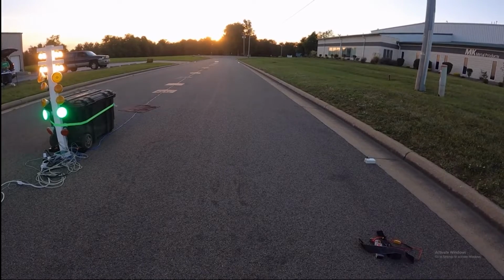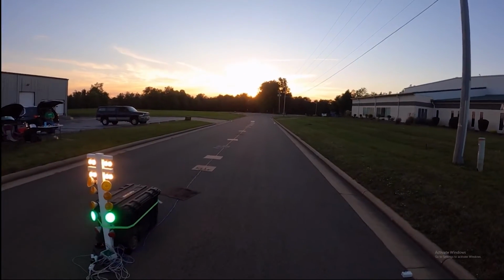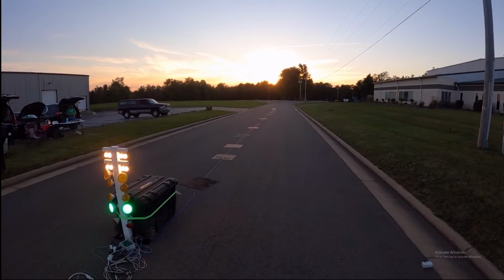Whoa! That was a close one. Race. Bike broke out. Son of a bitch, dude. Bike broke out. Cogging? What cogging?